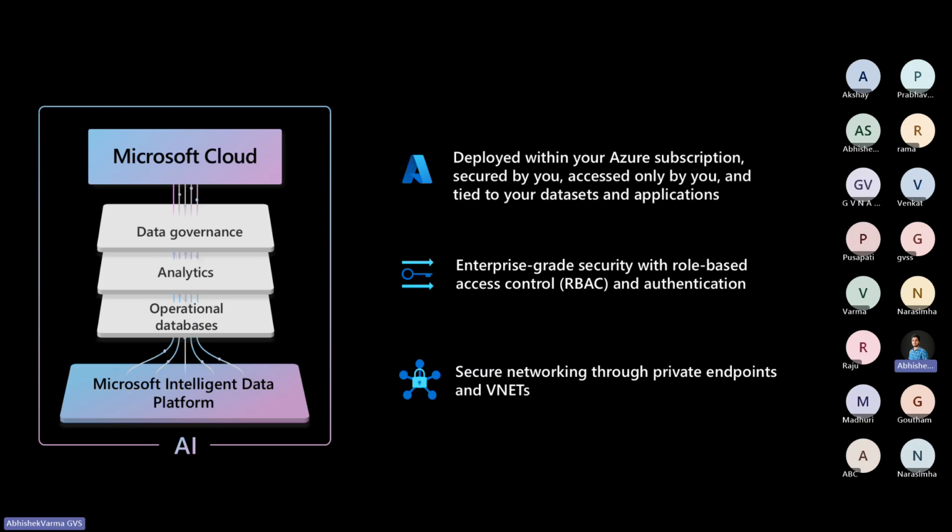For example, here is a Microsoft AI platform where the Microsoft Intelligent Data Platform will give us data governance, analytics, operational databases deployed within the Azure subscription, secured by you, accessed only by you, and tied to your datasets and applications, where only you can access your datasets. Enterprise grade security with role based access control and authentication, a simple IAM. Secure networking through private endpoints and VNets.